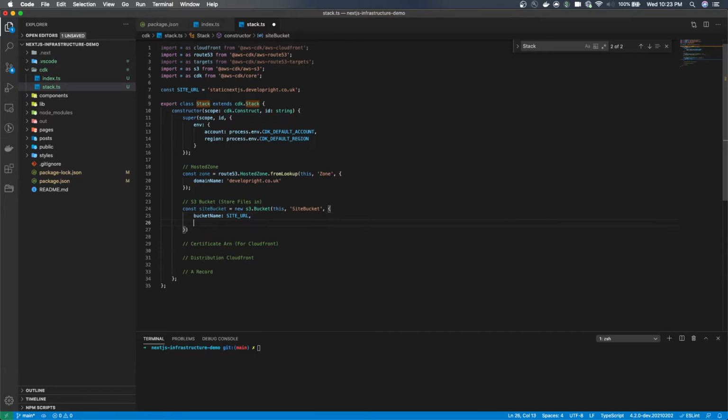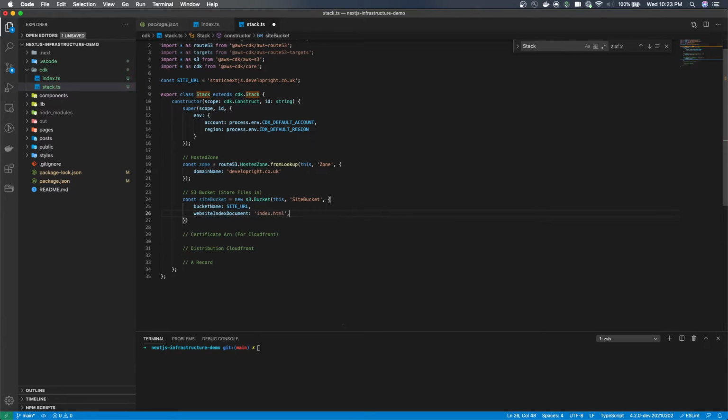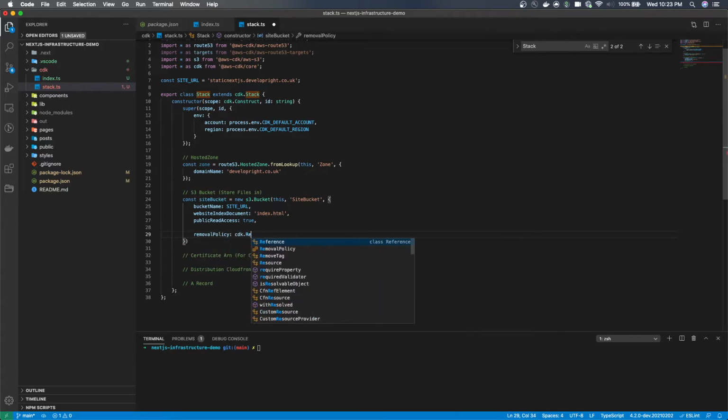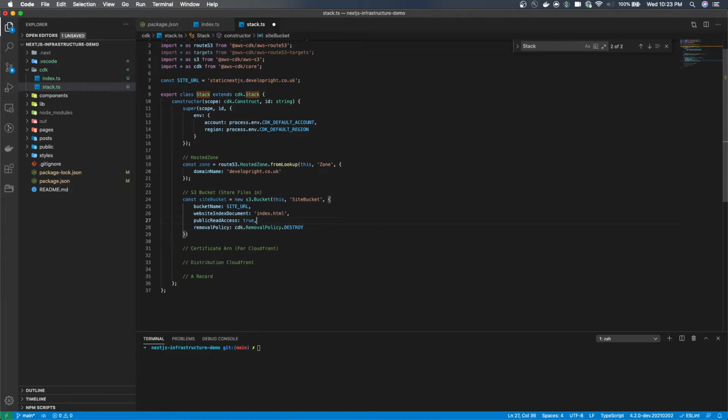We also want the website index to be index.html, as you would expect. Also want the S3 to have public read access, and this is optional, but you can also specify a removal policy. By default, if you ran CDK destroy, the bucket will not be deleted, and this is just how to enforce that.